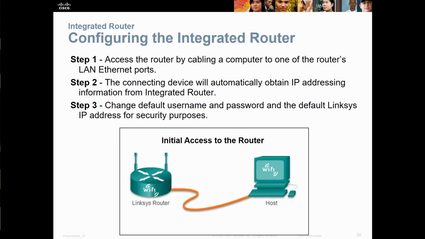So to configure our Linksys router, normally we plug our host PC into a switch port on the router. We should be able to grab an IP address automatically, or we can check our command prompt with ipconfig to see what the default gateway that was assigned our host is, and we'll use that IP address to log into the router, or we could use what's called dynamic DNS. That's becoming more popular with these SOHO routers. And once we are actually able to log into the router, it will prompt us for our username and password. That is what we want to change. We do not want to leave the password as default.